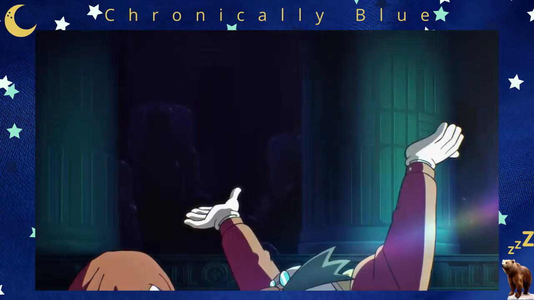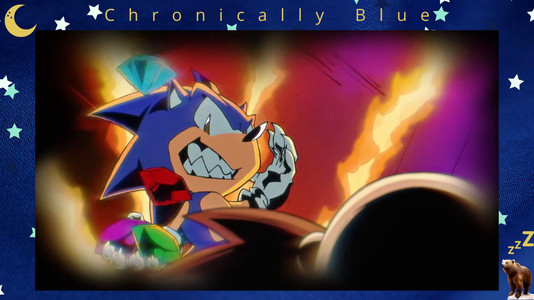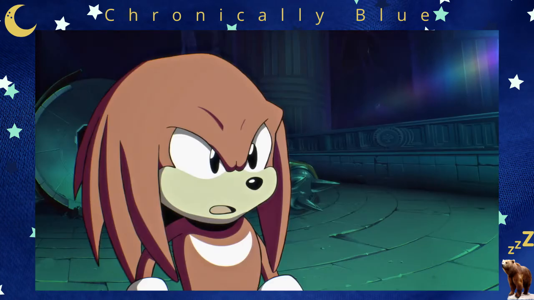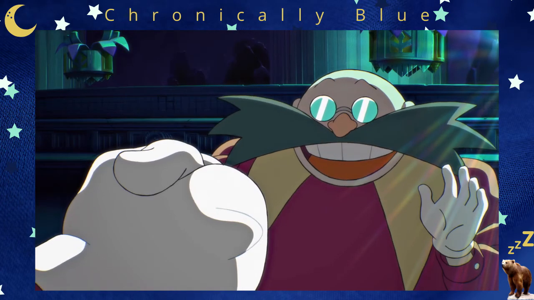Okay. Eggman's complaining. He tried to save his animals. Sonic has the Chaos Emeralds, and Tails apparently has 9 tails. And so Knuckles decides to partner with Eggman.